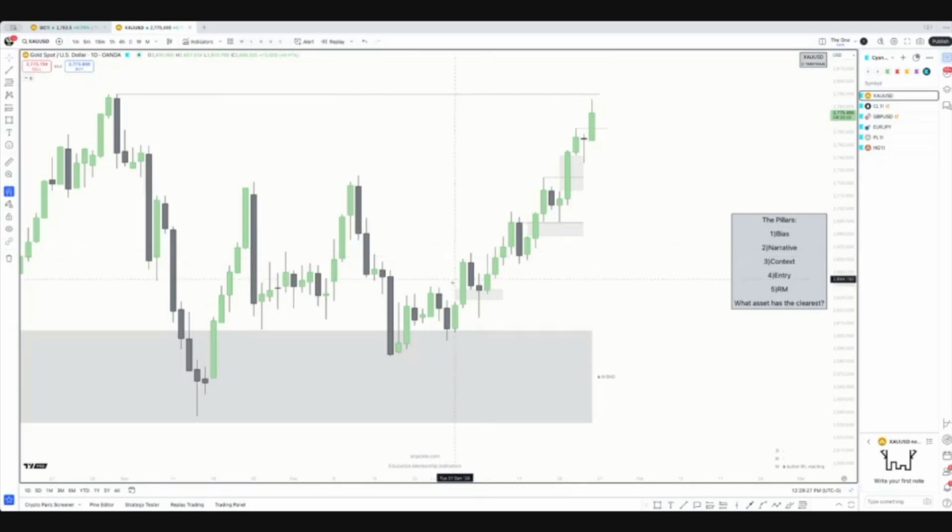That's what we wanted to see to get out of those conditions, which we confirmed right here. And now we can play textbook context, right to the monthly swing high. So that is beautiful. Beautiful.